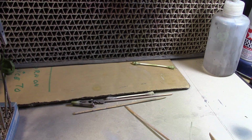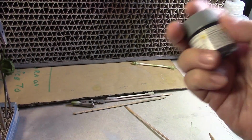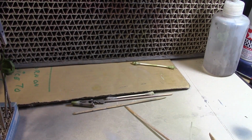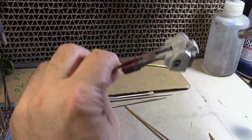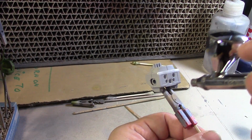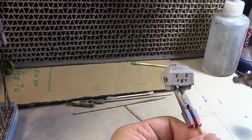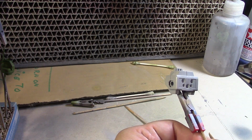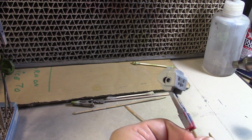So, the next color I'm going to paint is going to be the white parts, but it's not going to be white. I'm going to be using this grayish blue paint, 337 by Mr. Color. I'll begin with the body. Now, yeah, I know the bottom part is a different color tone, but once I finish painting this, I'll mask it to paint the other color. But for now, do this.